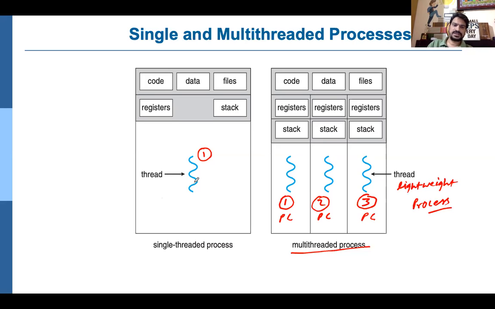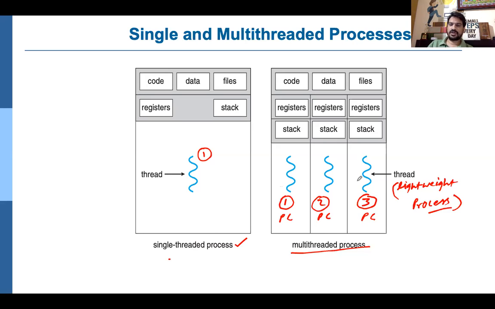Okay, and this one is nothing but a heavyweight process. This is called heavyweight. Okay, so you understood it. This is a heavyweight, or you can say a traditional process. This is a lightweight. That thread, only that thread we can say is a lightweight process. Okay, so I think you understood the difference between a traditional or heavyweight process and a multi-threaded process architecture.